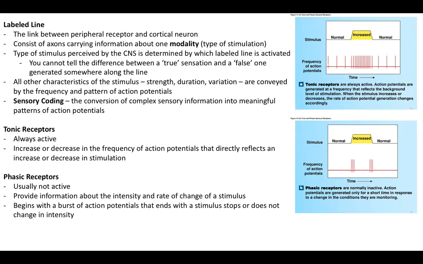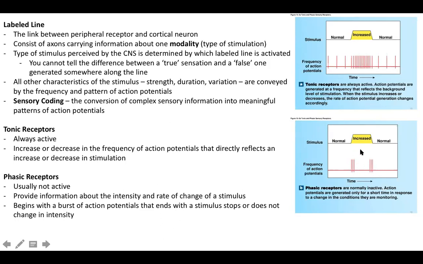Okay. With phasic receptors, they're usually not active. Okay, here's the image of that. They're usually not active at rest. Okay, and then this provides information more about the intensity and rate of change of the stimulus. So when you see there's nothing, and then all of a sudden you have a burst of action potentials here, stimulation. Okay, you sense that change, that drastic change, and then it goes away when it stops.